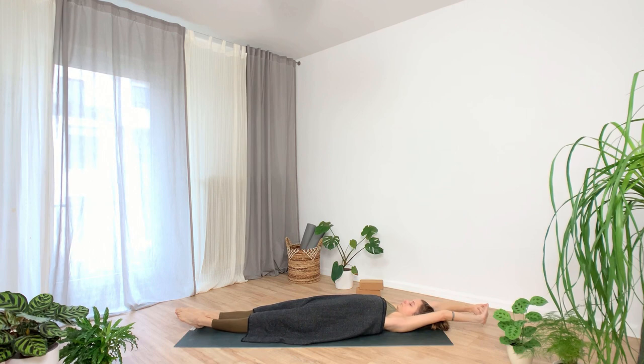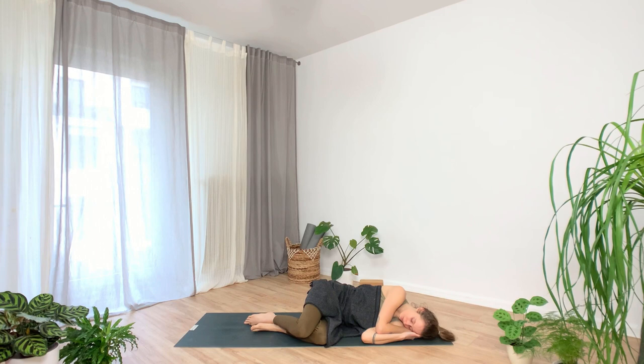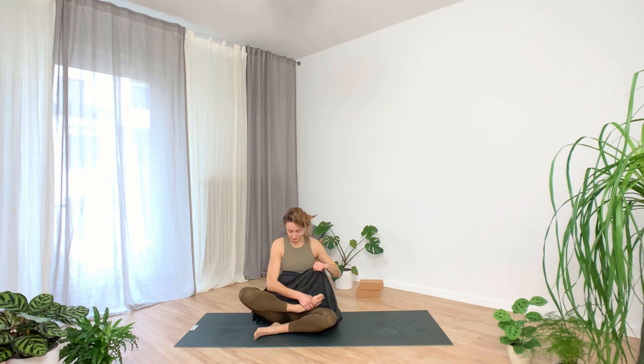And then eventually you bend the legs, plant the feet, and roll yourself over onto one side. With eyes remaining closed, come back up into your comfortable seated posture. Hands rest on the knees. Take a few more moments here. Feeling the effect of the practice.